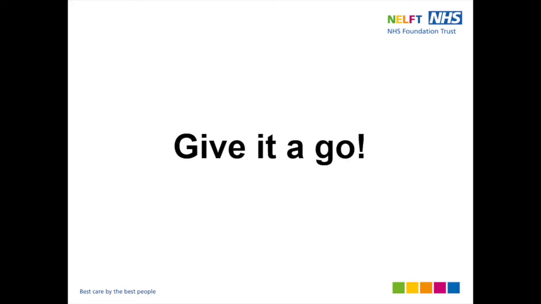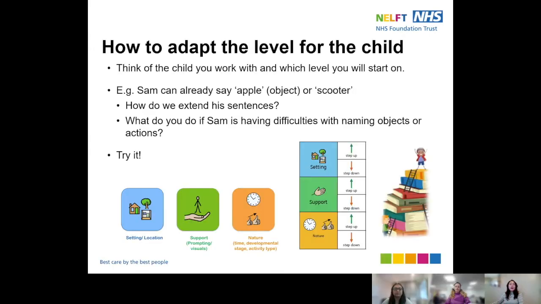We know that colourful semantics can be a bit tricky at first, so we've put even more examples in the description below. But we find that one of the most helpful ways to learn is just to give it a go yourself. Now let's have a think about how to adapt the framework to use at the right level for your child.